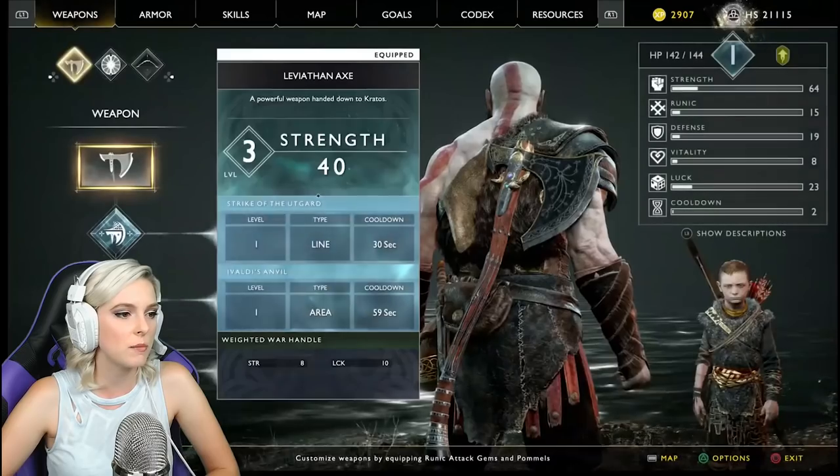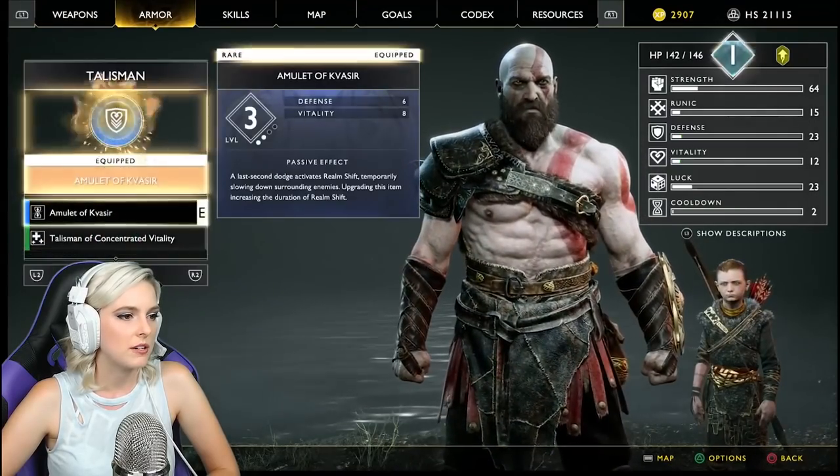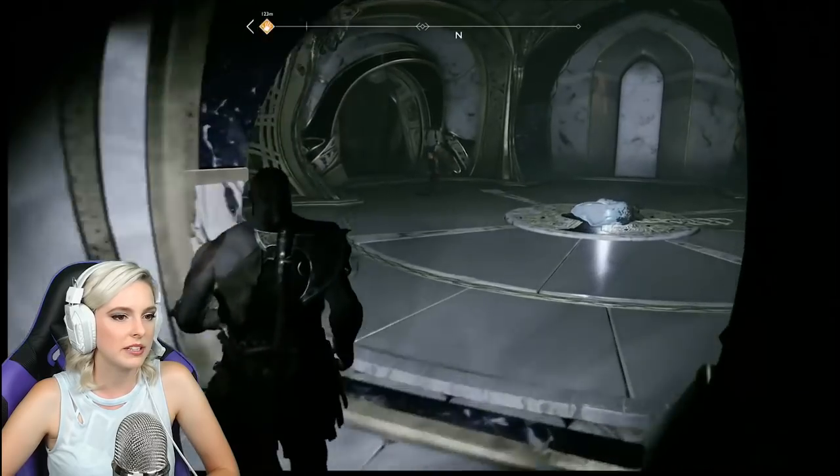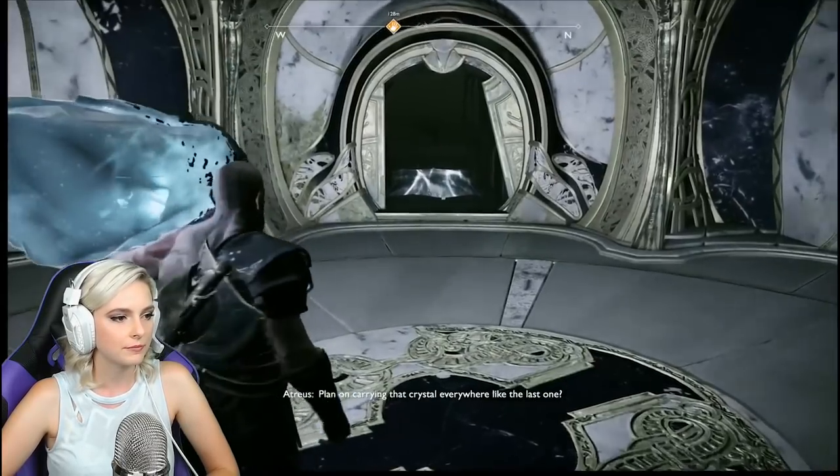Good call. Ooh, I can switch out my talisman now, which I'm happy to do. And now we got ourselves a passive ability. I like it. Okay, so now we know what to do with this. Crystal everywhere like the last one? If need be.